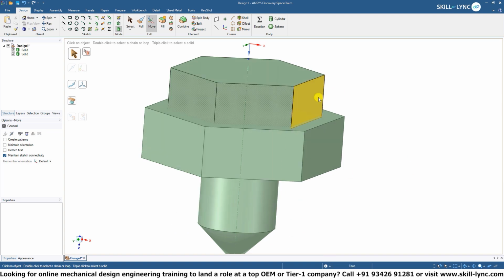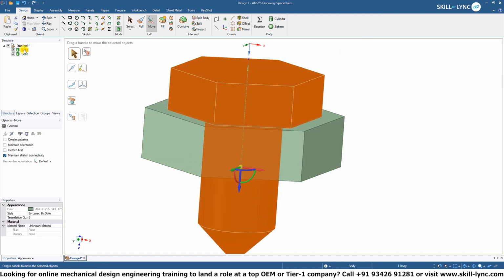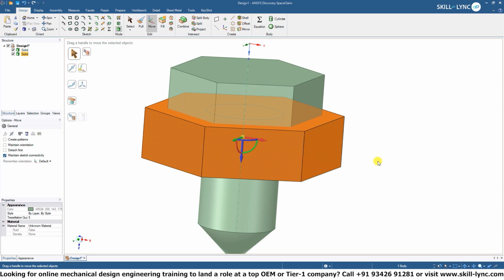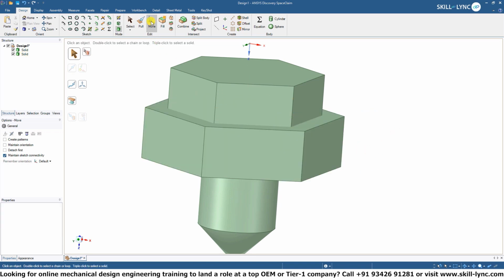Obviously, if this was one solid body, you'd have to split that in order to be able to actually rotate the surface of the nuts, and then you'd have to recombine it.